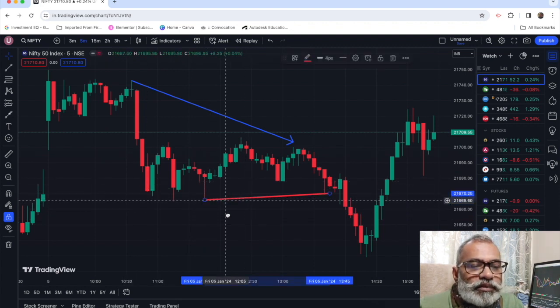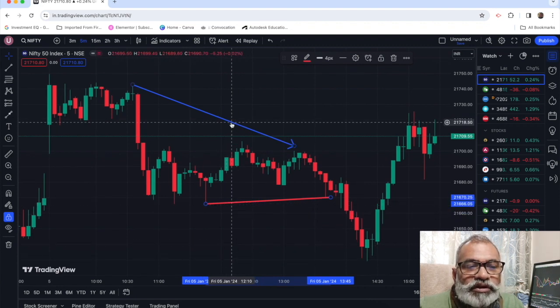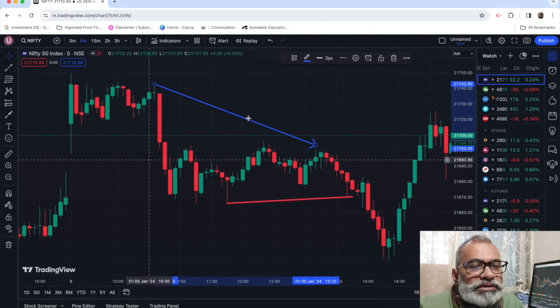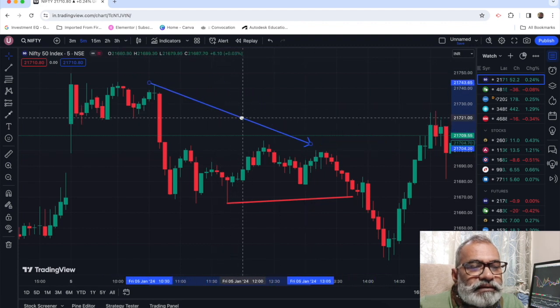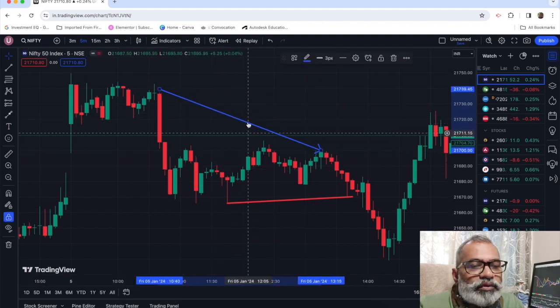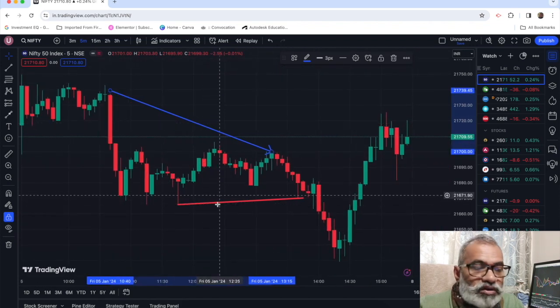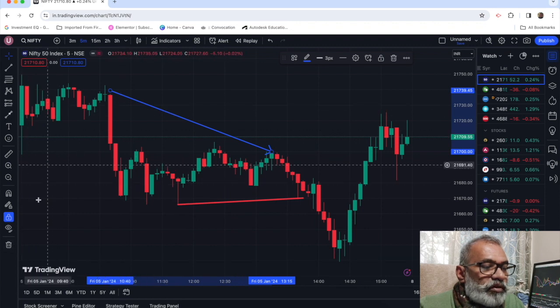Now if I try to pull this, if I want to remove this and bring it further, it will not come. If I unlock it, then only I can move this tool anywhere I want. If I lock it, I cannot move any of the tools. All the drawings, whatever I have done, are locked totally. So that is the purpose of this lock drawing mode.